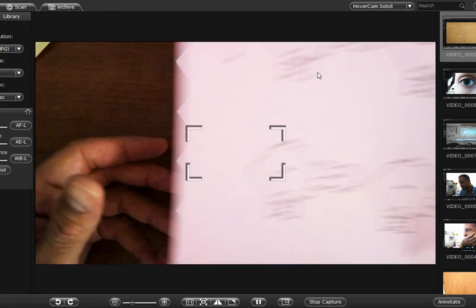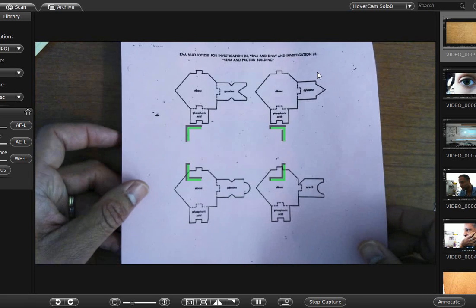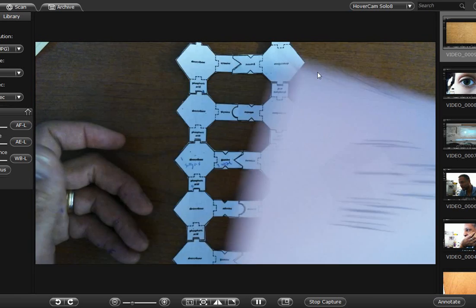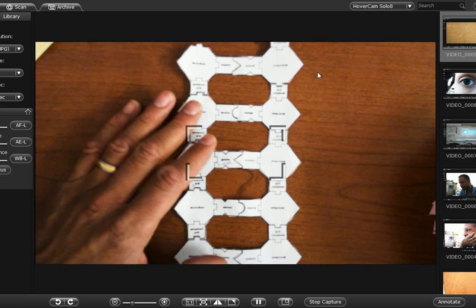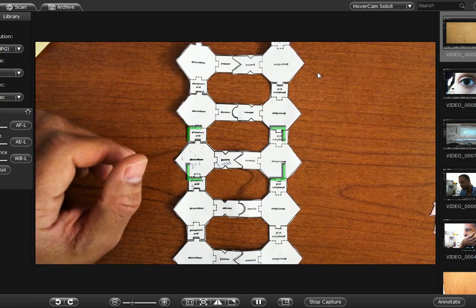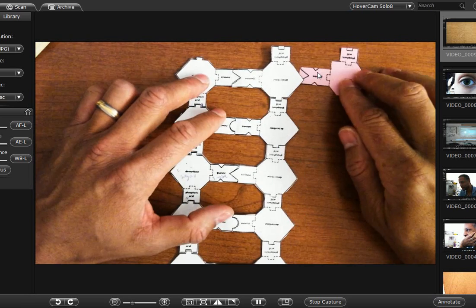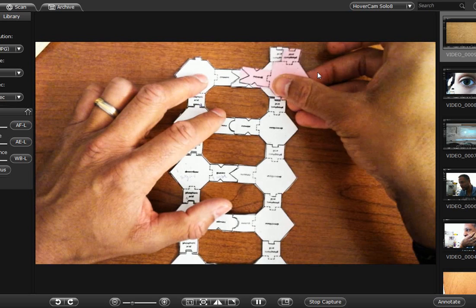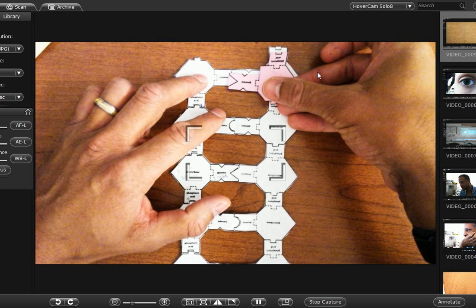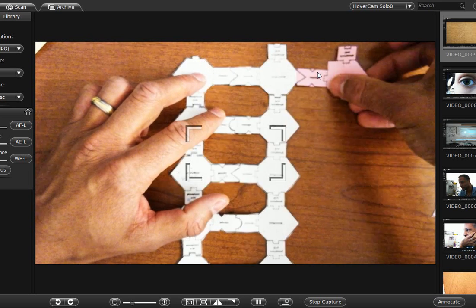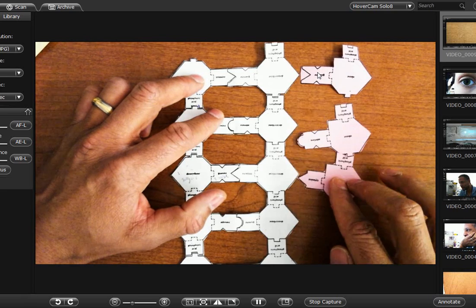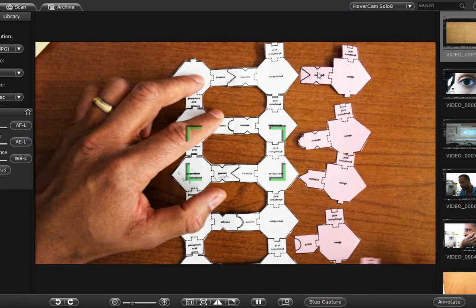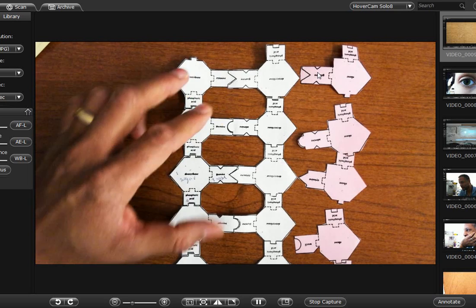What's next? This pink set of RNA. It's a pink sheet of paper. You're going to cut it out, and you're going to make a new right side. So imagine an RNA replacing it, but you're not going to tape it over it. You're just going to use it to figure it out. Here, watch the messenger RNA. I'm going to go ahead and pull it off to the side for a second.